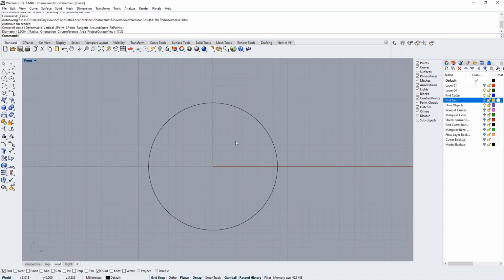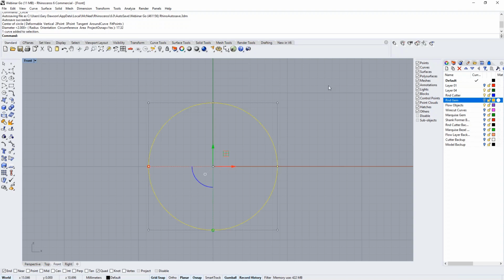Okay, so to go back to the 17.32 millimeter diameter circle, shrinkage is the next thing I was going to discuss. Actually, in the practice session here, first let me just do this.